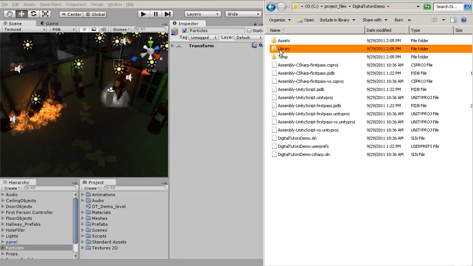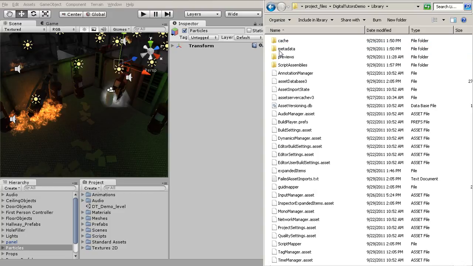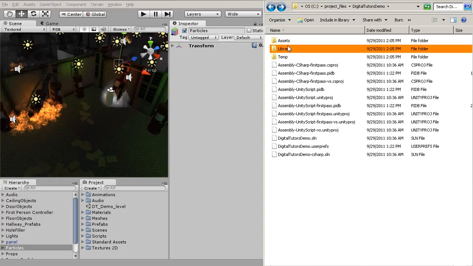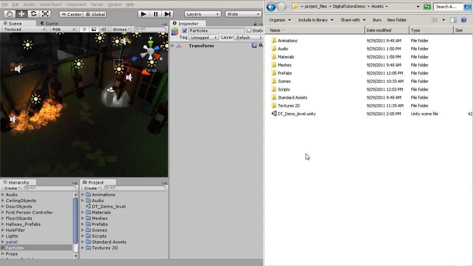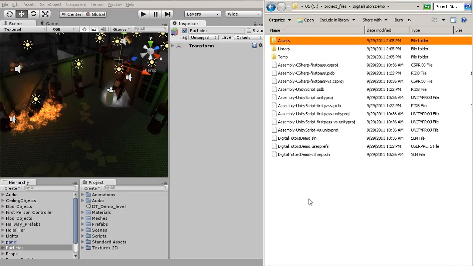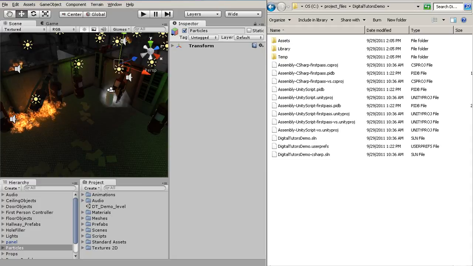The library is sort of remembering every single connection between everything in our entire project. Our entire game is based on keeping the library untouched. So we do not ever want to come into the library and edit anything. What we want to do is work inside the assets folder or work inside of our scene. So we don't really want to edit anything inside of our Explorer or inside of whatever we use to manage our files on our operating system. We want to do everything through Unity.